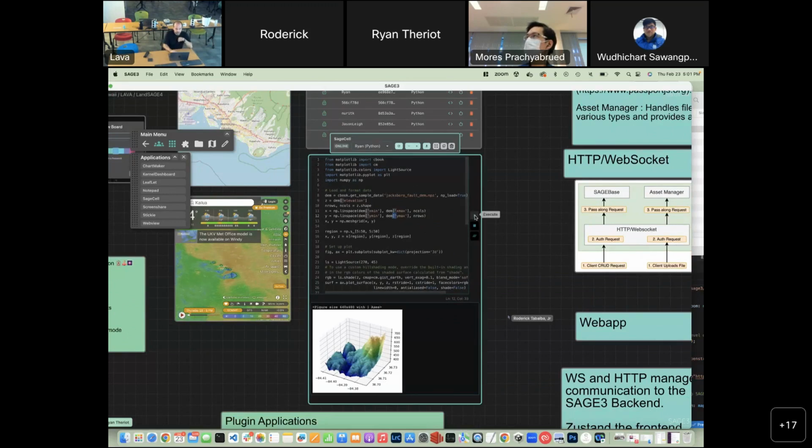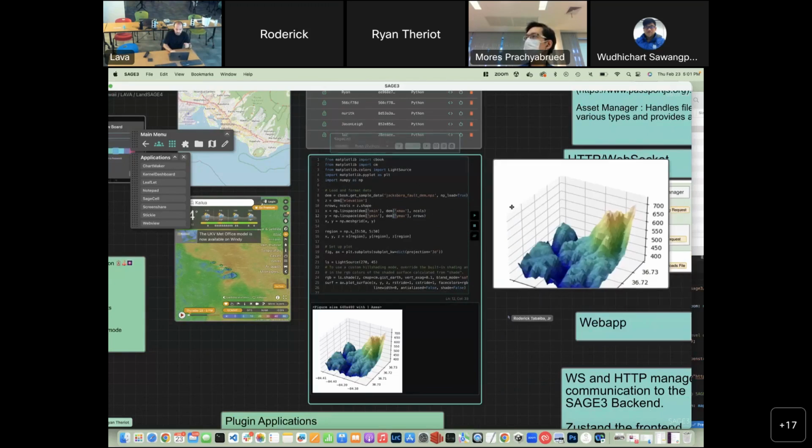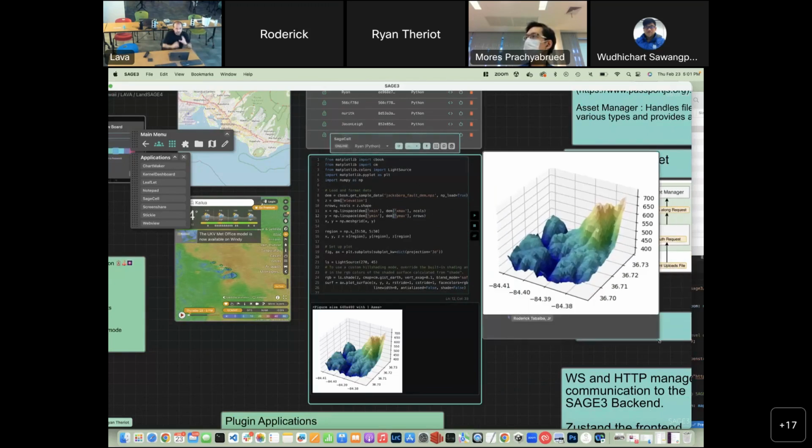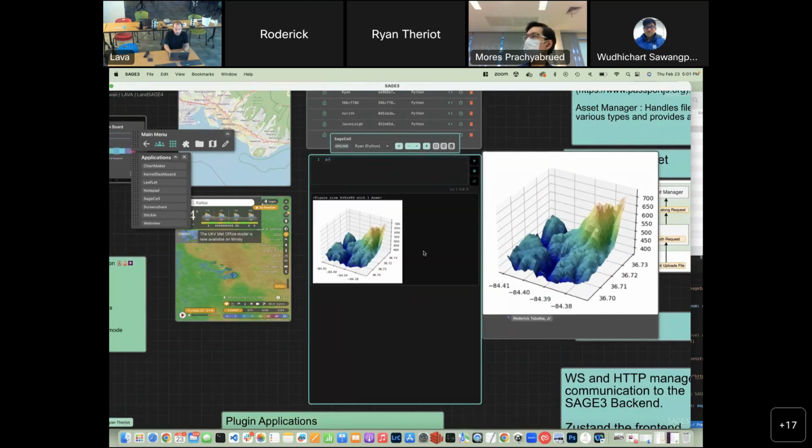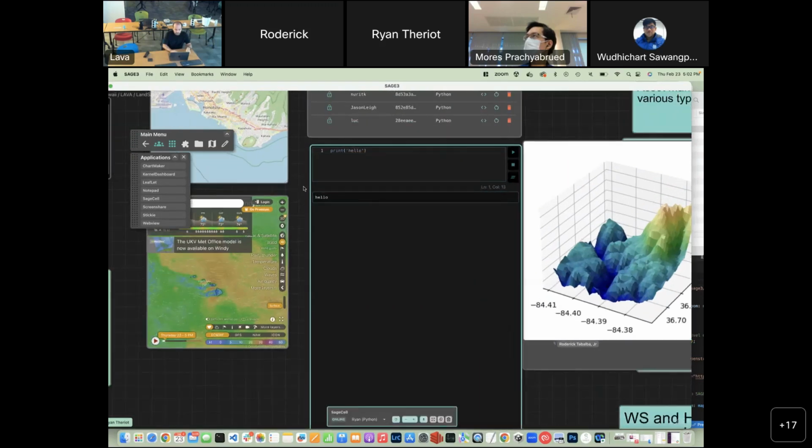If I rerun this, it just generates that picture again. I can also drag out the results, so I can drag this image out onto the board to save that reference to the image, and that'll change the code. If I write something simple here, print hello. That code is much simpler than the other stuff, but it shows you that the Python is running on the backend and then sent back to the user.